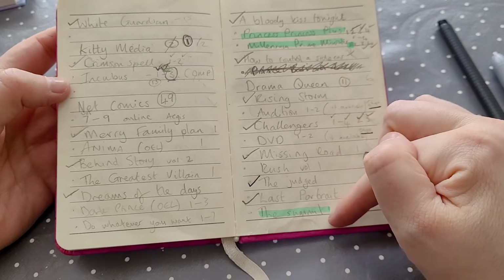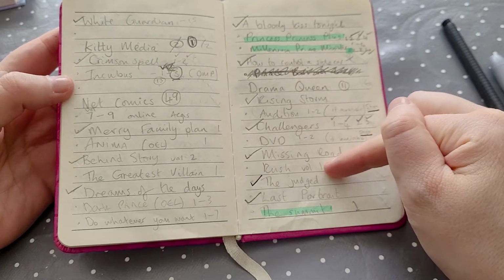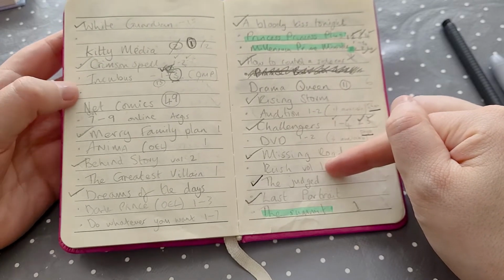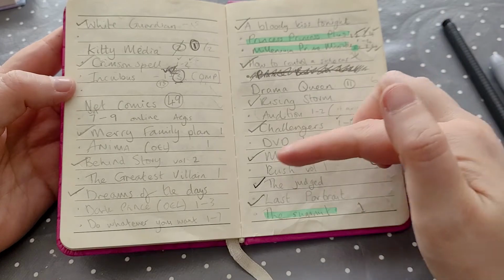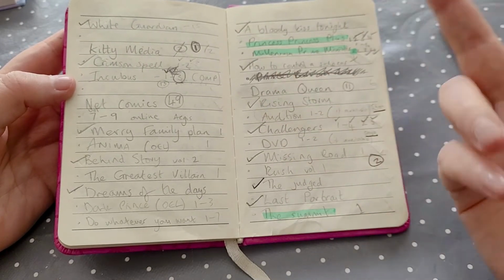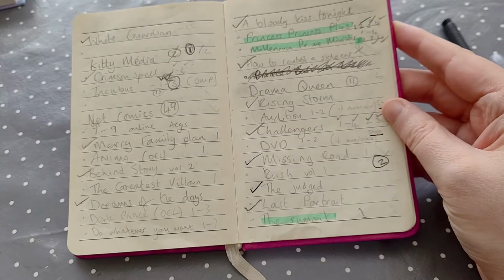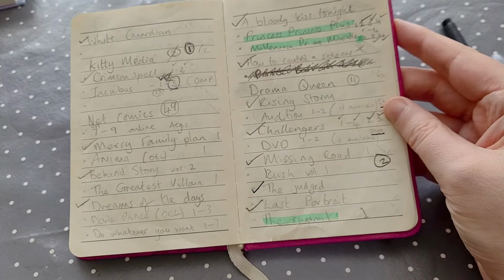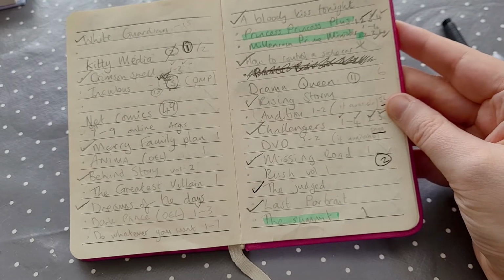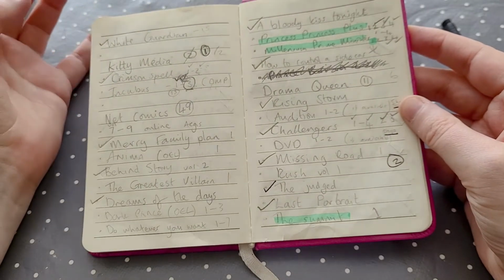So from Drama Queen, technically I do think I should get Rush to be able to say I've got everything that's BL, but I honestly don't care. I don't like it. I have Rush Volume 0, because they only had 0 and 1, so there's only the 2 Rushes, and I looked at it and thought, God, I don't want to put myself through reading that when there's so many other fantastic things to read, unless I'm going to slate it and just talk about how rubbish it is, which is just a negative.